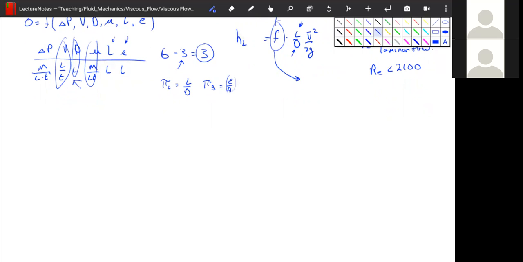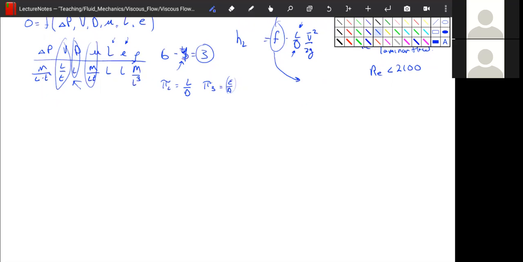And I forgot. We have to add a density here. I always forget to add a density. So we have to add a density here. And a density, remember, is a mass per length cubed. So actually, shoot, this is four. Sorry, this is still three, but this is seven. So we're going to end up with four pi groups.